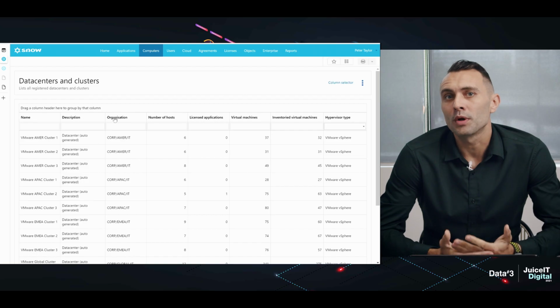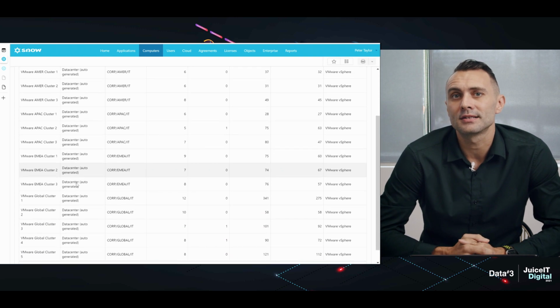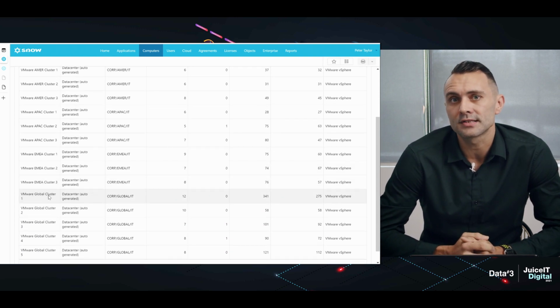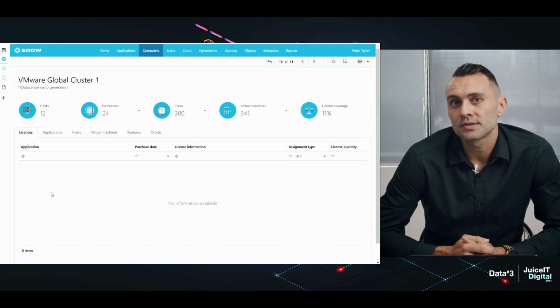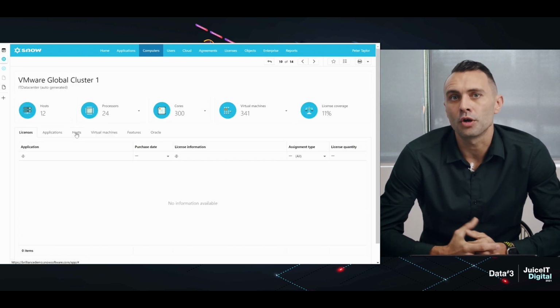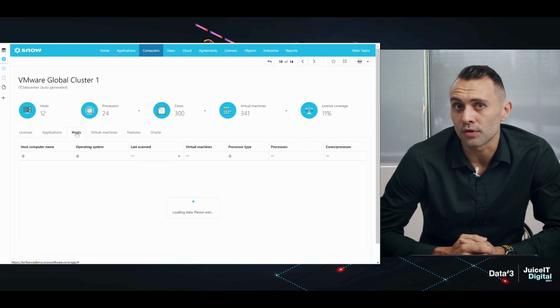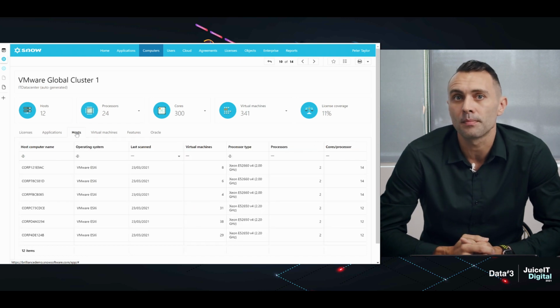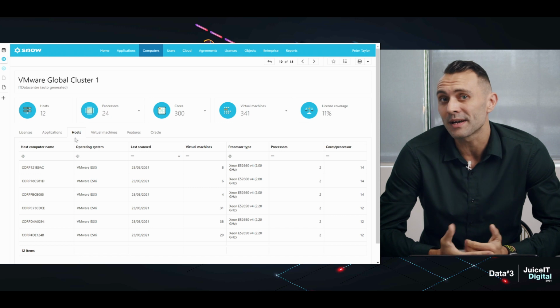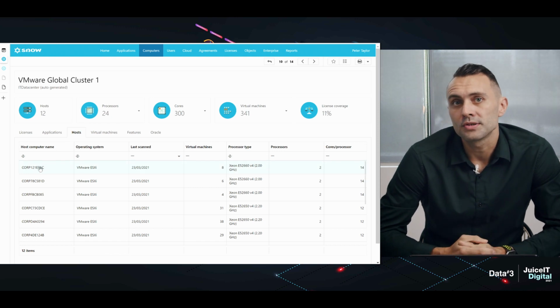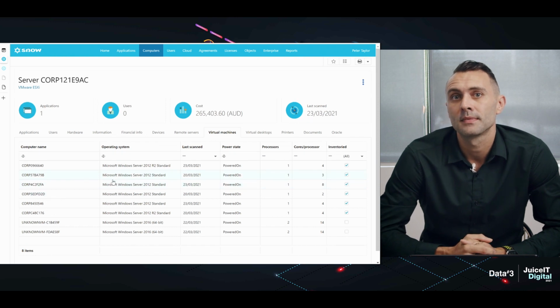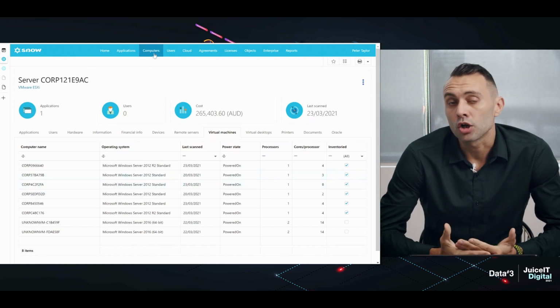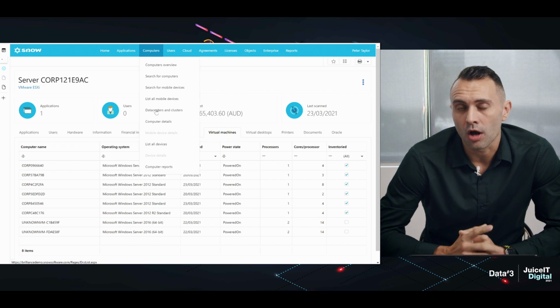When we want to review what is happening in our data centers, we can click on a particular cluster and see the details about it. If you want to know which physical hosts are in this cluster, you can open the Host tab and see a list of all the hosts that have been auto-discovered by the integration and details about each. By clicking on a host in this view, you'll then be able to focus in on just that physical server and everything about it, including the specific virtual machines on that host.